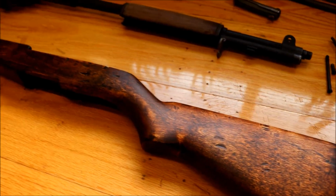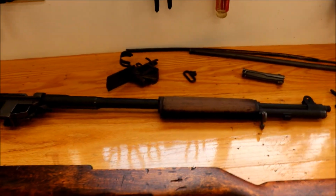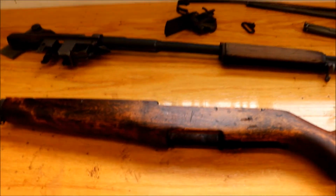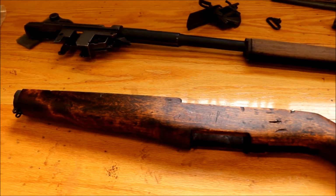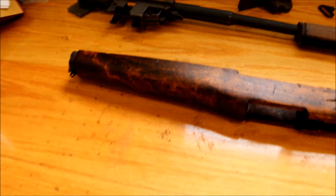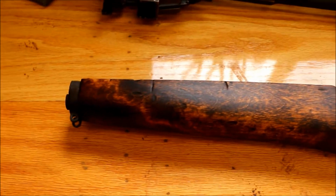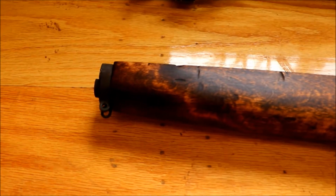I haven't cleaned any of the internals yet. I haven't gotten to that part. I broke it apart a little bit, but the first thing I wanted to see is what the stain or the finish I was putting on it would look like, because like I said, there's so many different opinions on how you're supposed to do it the correct way.